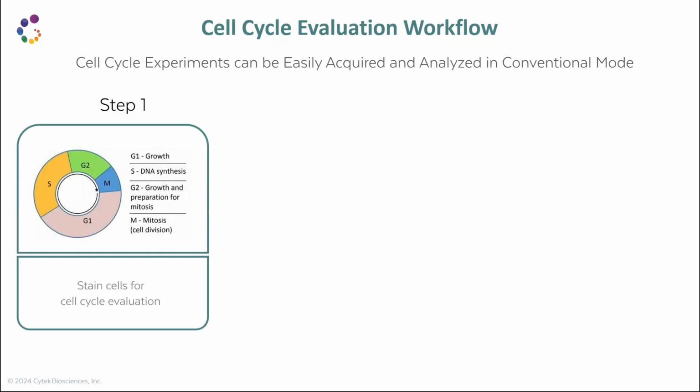What I'm going to show you now are the steps that you would follow for cell cycle evaluation. When cells are dividing, they go through phases. They start growing, they replicate their DNA, then they start the separation and proceed into mitosis. Well, you can use dyes that are going to incorporate into the DNA, and they give you an indication of what phase the cell is in based on DNA content. So the first thing you would need to do is stain your cells. Then you would start acquisition.